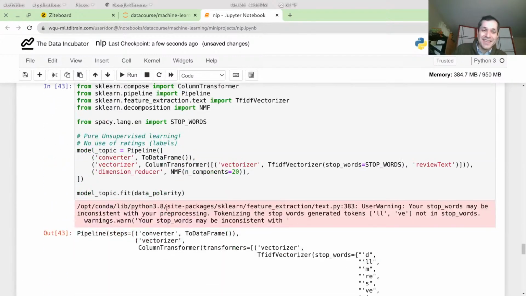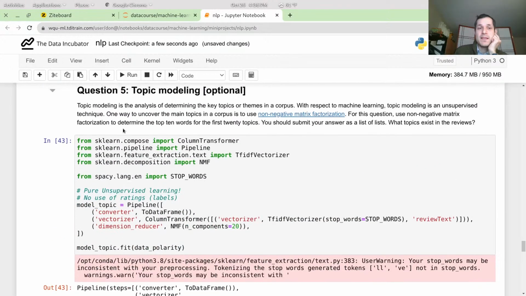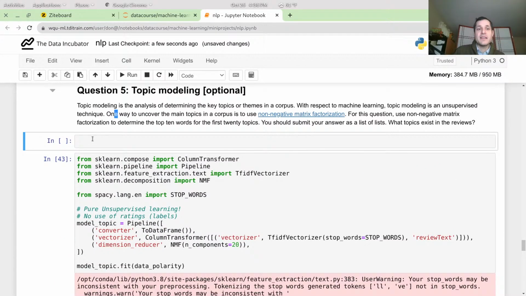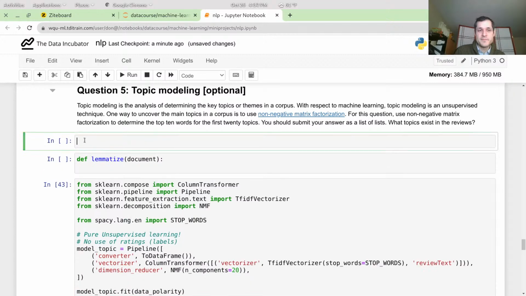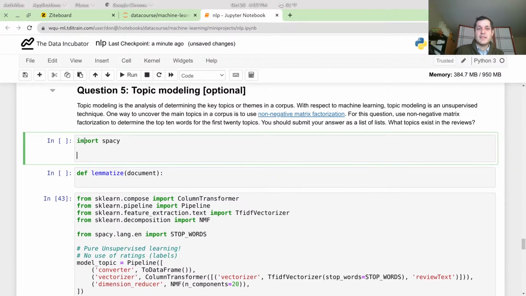And what I want to do there is define my lemmatize function. Lemmatize. And if I recall, it's going to accept a document. What I want to do is use spaCy. Import spacy.